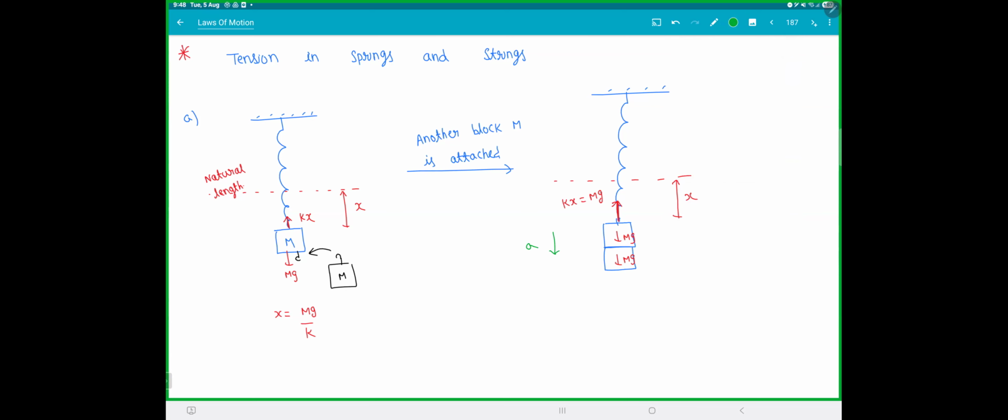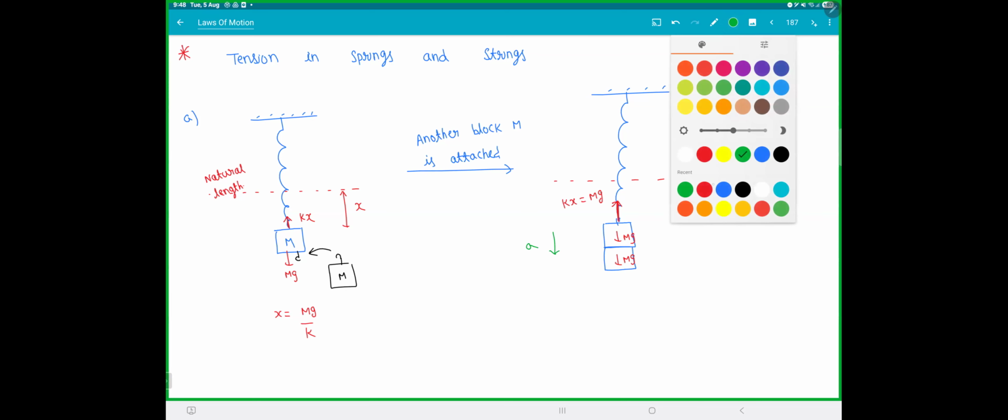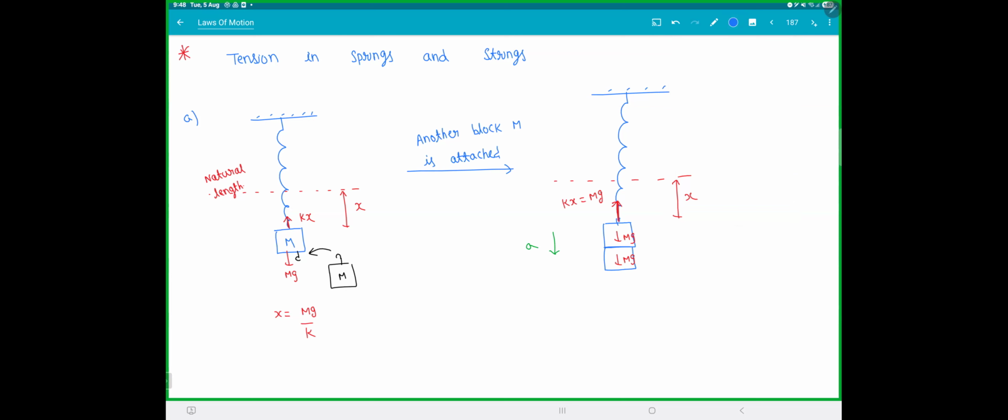So at that particular instant, the spring elongation will not change. Is that making sense? If you give a little time, then the blocks will go down, then the spring will elongate. But instantaneously, at that instant when you attach the block, the tension in the spring doesn't change. Because see, what is spring force? k into x. What is x? Elongation or compression. That's it. The spring force has nothing to do with the mg here. If you give some time, then it will stretch and the elongation will change.